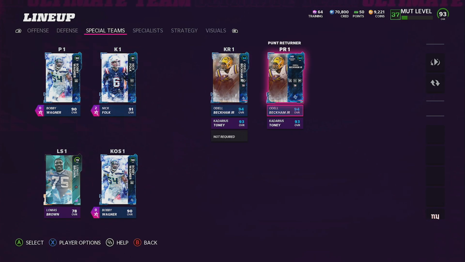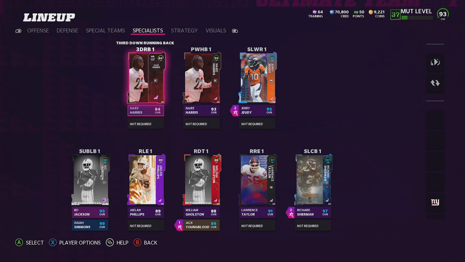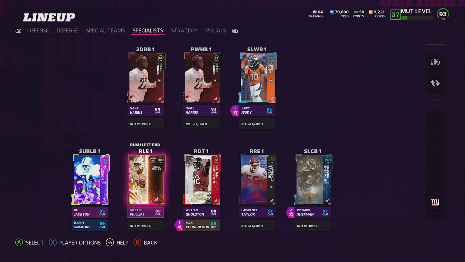Now I have Odell running back at kickoff, which could be dangerous because he fumbles a lot, but I have him there. Now I have Tony in the back too, and that's it. Specialist, like I said, actually, this is not specialist, I'm talking about strategy, but specialist, I have Najee here, Judy, I got Bo hiding back here. He doesn't get that much rep anymore, but he's still at 95 speed, pretty good. Phillips has been here for a minute.